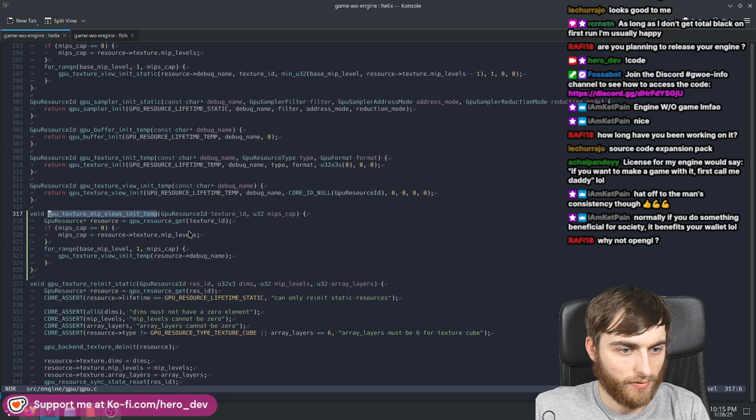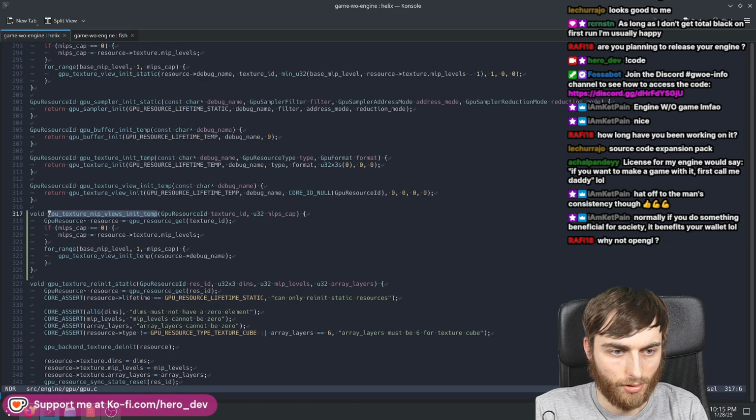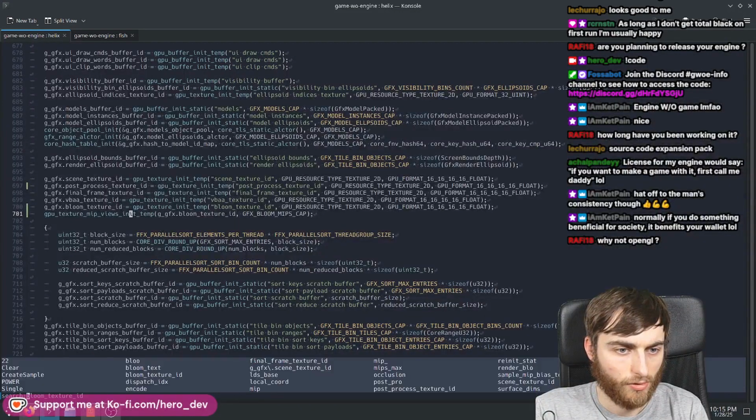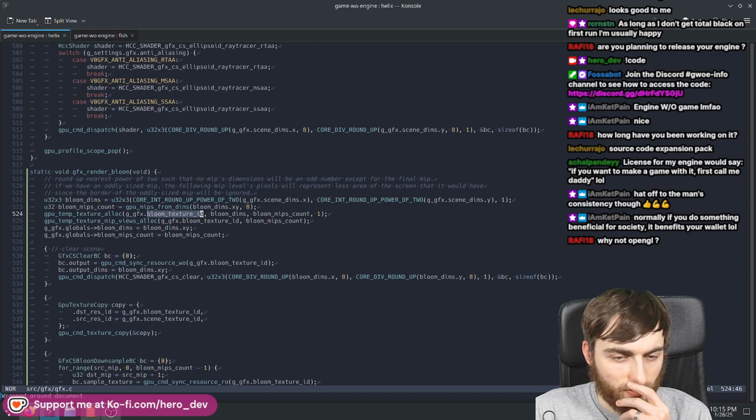So this is going to create it with... No, it won't. Yes, this creates 12 texture views. Maybe not 12, 11. That come after.